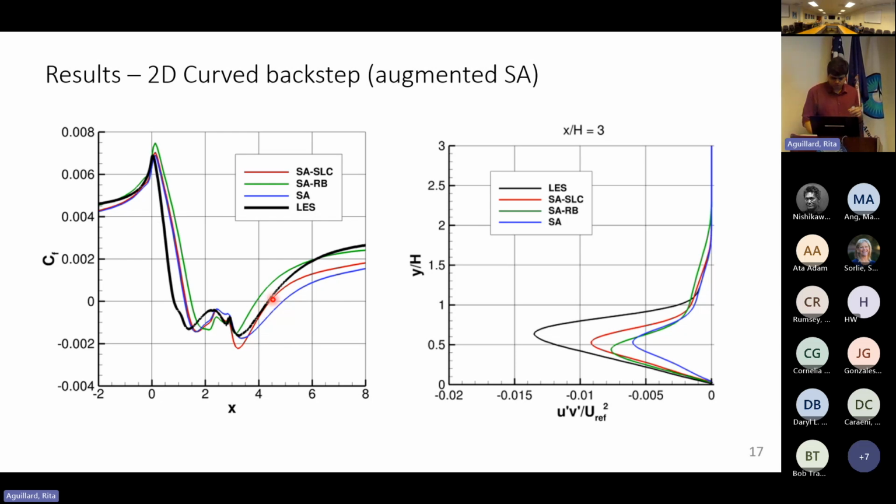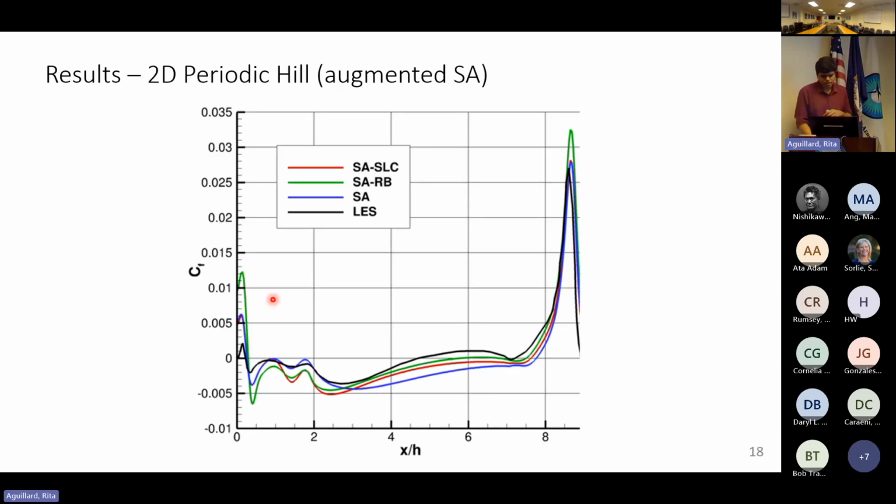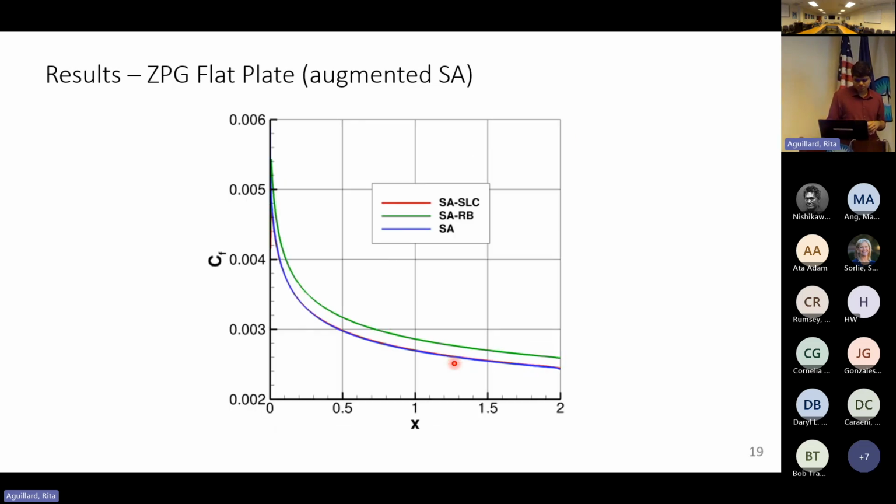So it works for the curved backstep also in the Spalart-Allmaras model. Then for the periodic hill case, both our model and the rubber band model are close. The rubber band model actually gives a reattachment. Our model does not for the Spalart-Allmaras model case. So remember, in the SST model, our model was giving a reattachment at about x equals 5.5. In this case, it does not. So basically, things are not exactly identical across the SST and SA models. Our correction performs slightly better, I think, in the SST model scenario.